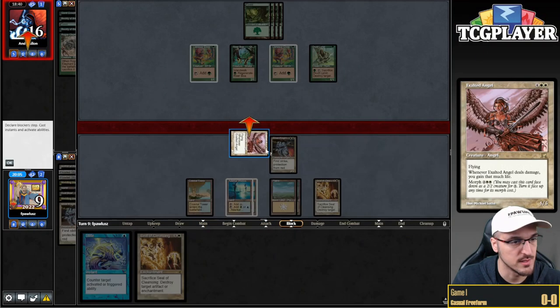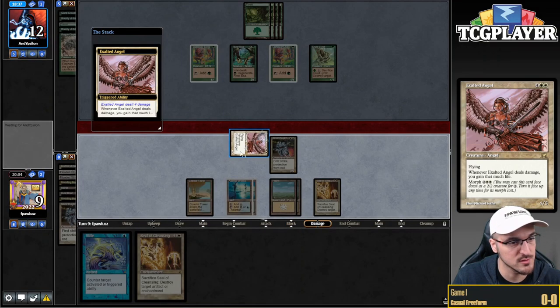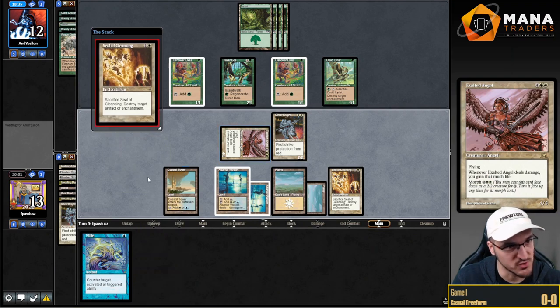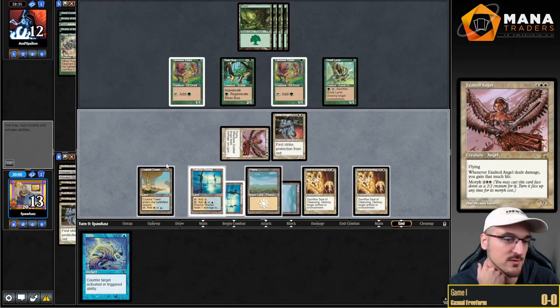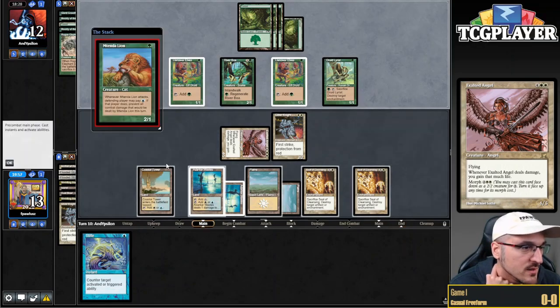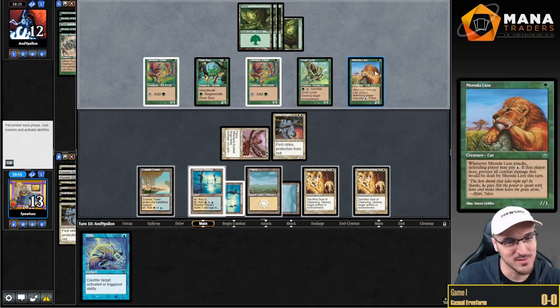Exalted Angel. I love this card so much. I think this is actually my favorite card in all of Premodern. If it's not my favorite, it's top 2, alongside maybe Survival. It's such a cool card. Tenda Lion. That's not great against the blue deck, I guess.